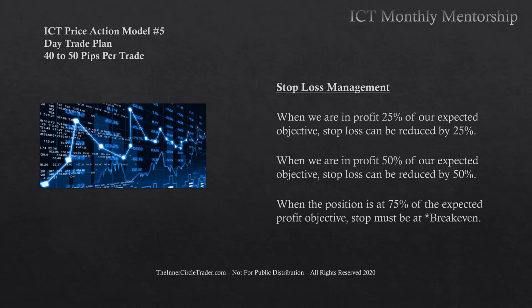You're not rushing to get break even. You're not trying to get it to plus. You're not strangling the position. You're not worried about it. You're focusing on whether the trade continues in your direction. When the position is at 75% of the expected profit objective, stop must be at break even at that point.